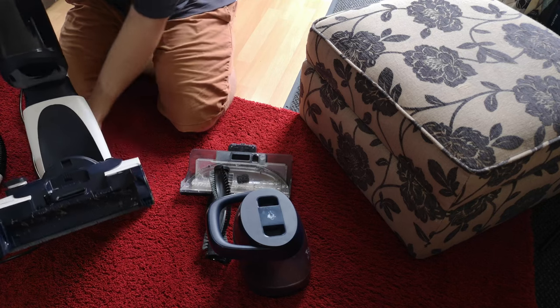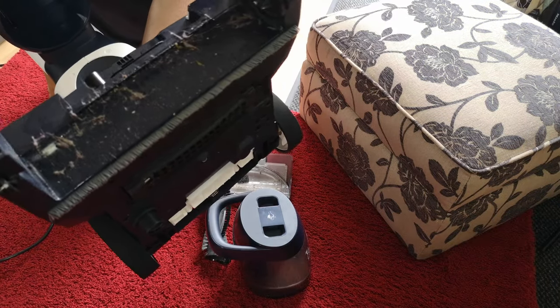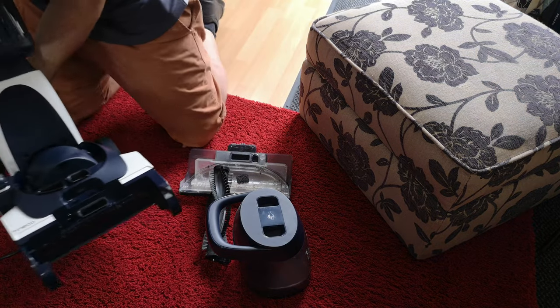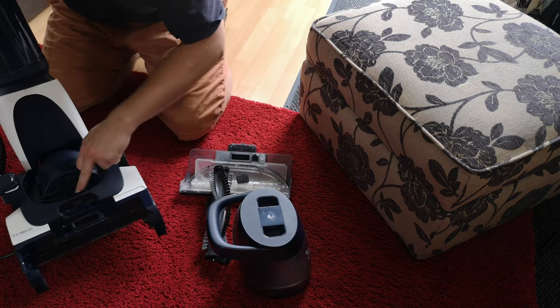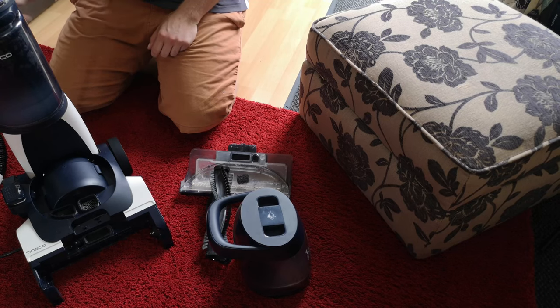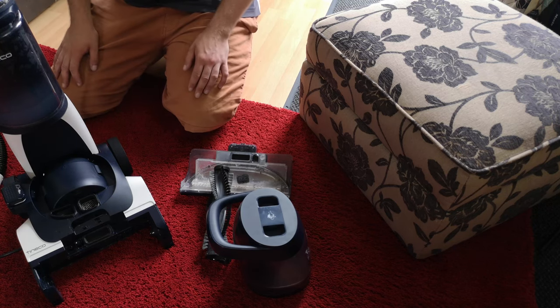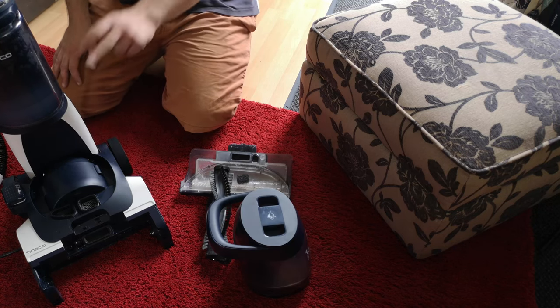And it's certainly done a good job. I mean, it's not filthy in there, you know. I just don't think there was much. I think that's probably the sum total of it. So, yeah, hopefully have a nice clean rug. It certainly smells a lot better. She was a smoker, and I could smell it in the car. A little bit, not a lot, but it certainly smells a lot nicer now. Right, I'll see you in a bit.